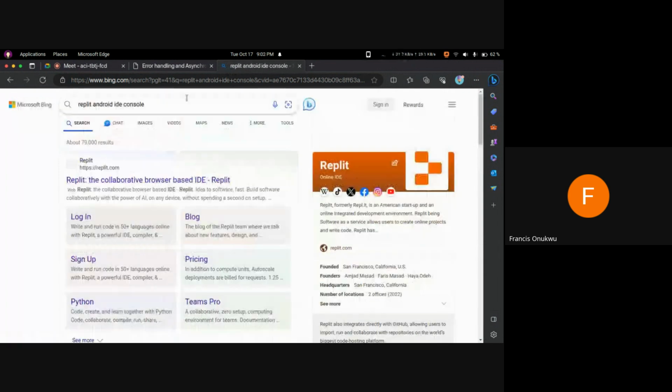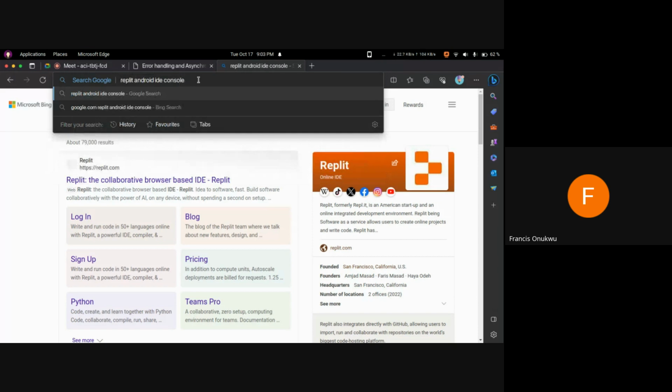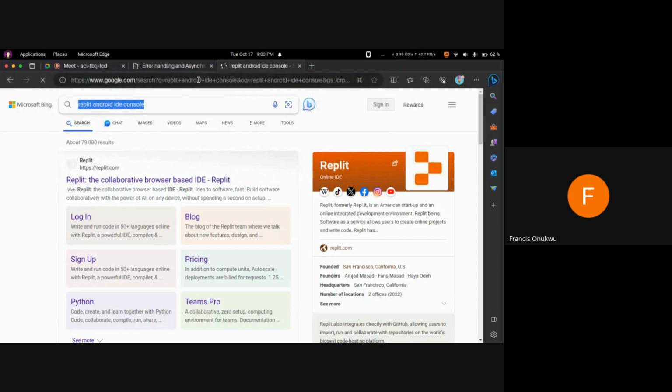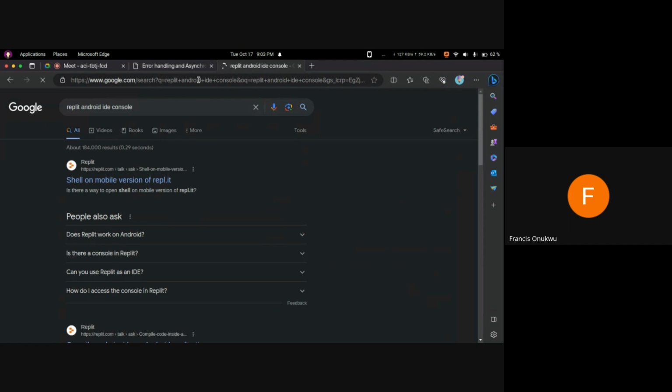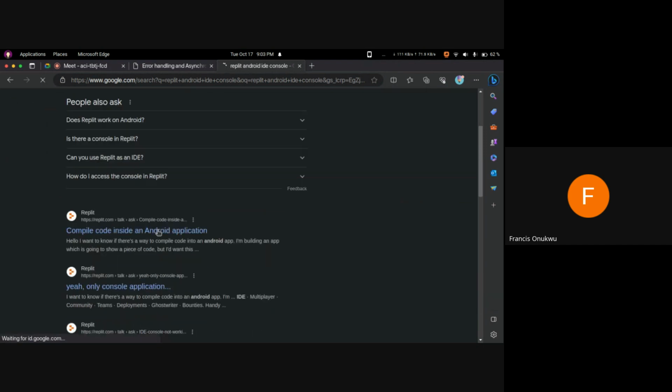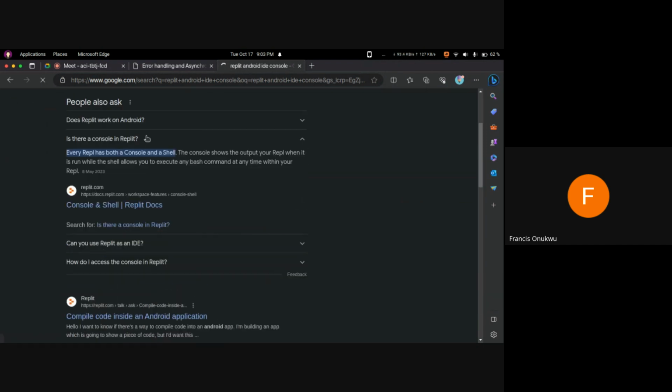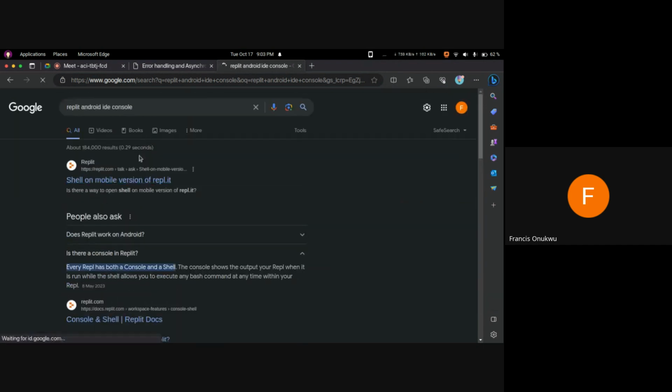Seems like Google gives us more of it. Is there a way to open shell on the mobile version of Replit? Okay, hold on.